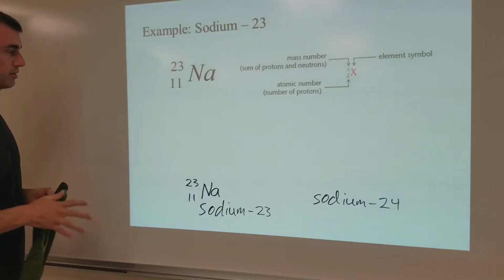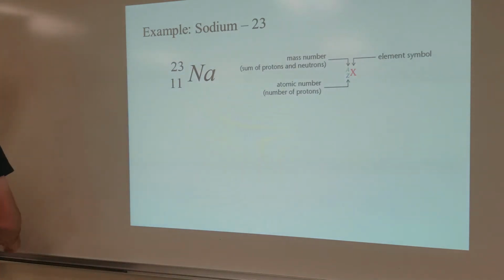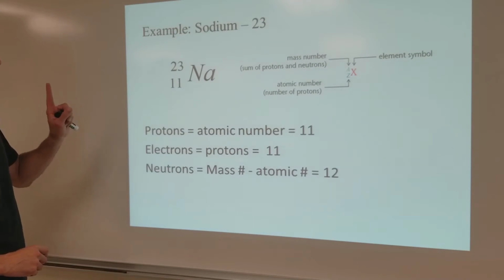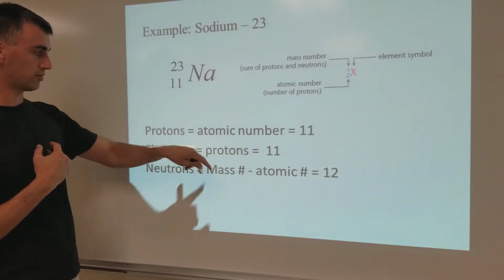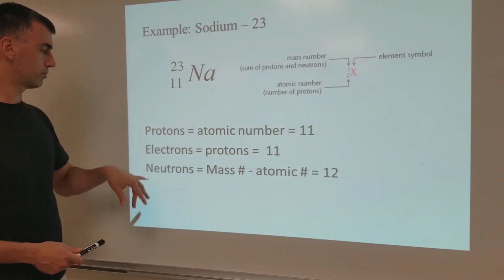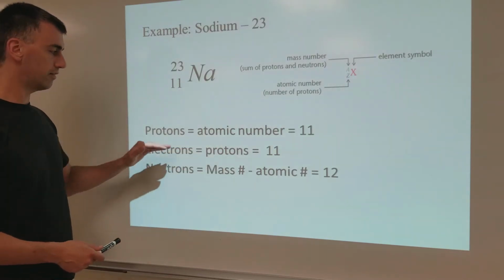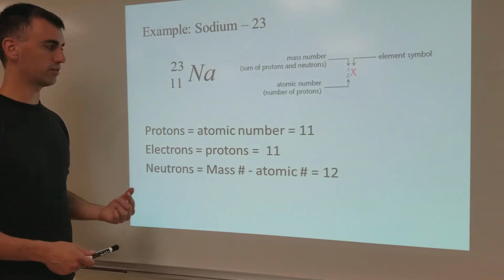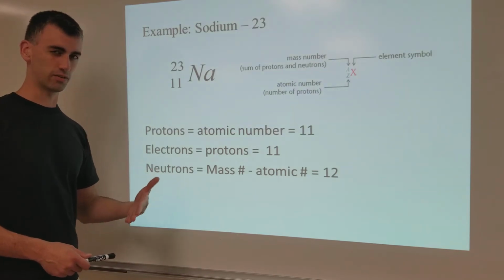Now, looking at some other things with this, I suppose there it is once again as an example. I should point out one other little thing. It says electrons equals protons. And whenever you're looking at a neutral atom, electrons, which are negative, will always be equal in number to the protons, which are positive. If you have a neutral atom or a neutral isotope of any kind, this will be equal. When these are unequal, you get a net charge. That's called an ion. That's for another occasion.